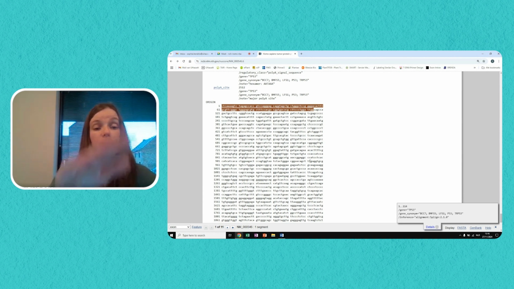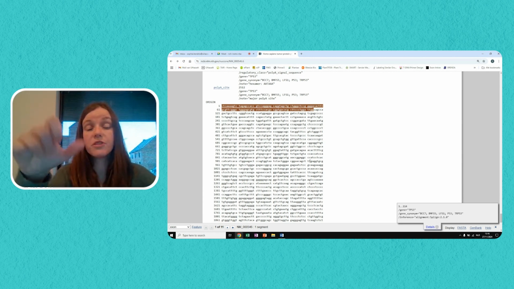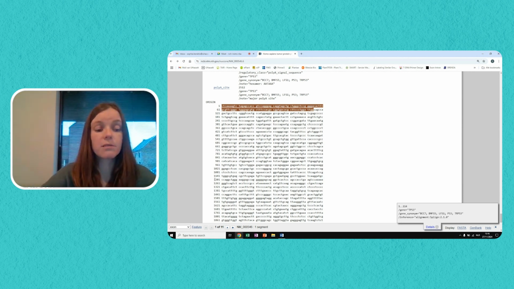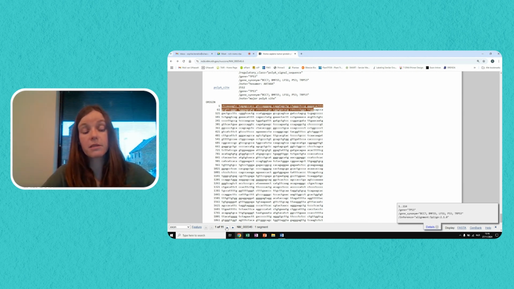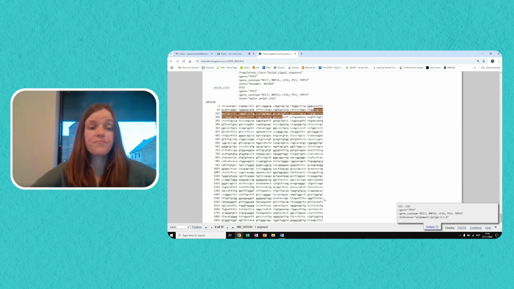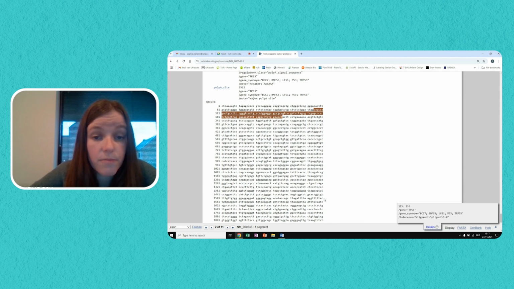And I can do that by either going again to the features list, searching there for the second exon, but to make things more convenient, you will see that in the NCBI window at the bottom, you will also have this tool where you can nicely go to the next exon. So you just click this arrow here at the bottom. And now you will see that the second exon is highlighted.